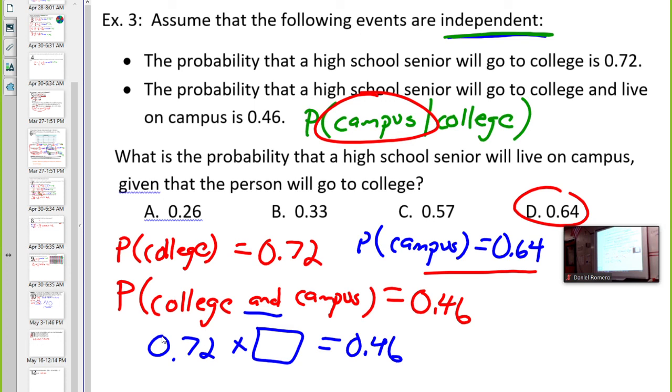Well, no, that's the whole point. It's not easy. I want you to work. Only 2 or 3 people have decided to keep on working, and it's hard to expose you to problems if it's just me up here on the board. The whole point of the homework is to expose you to more problems so you can say, I don't understand how to do this. Mr. Romero, can you help me? You have to try to reason and think through things, and that way we don't bomb the test.